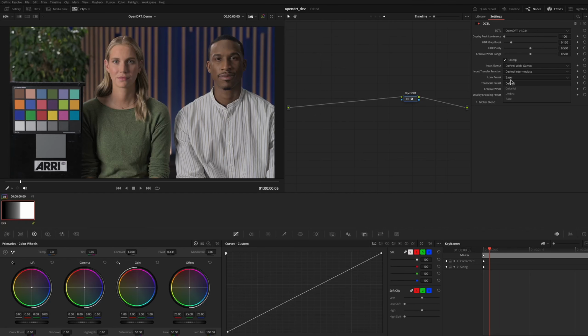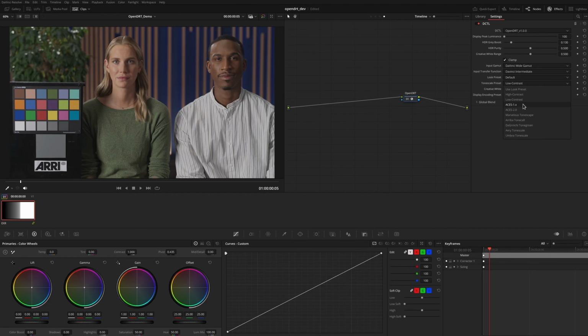And then importantly, if we select a look preset, we can also change the tone scale preset independently of the look preset. So this gives you some creative flexibility, even though the out-of-the-box UI is pretty simple, or limited, we could say. So we can choose the different look presets. Default is actually using the high contrast look, so it doesn't change when we switch to that. But if we wanted a lower contrast look as a starting point, we could choose this one.